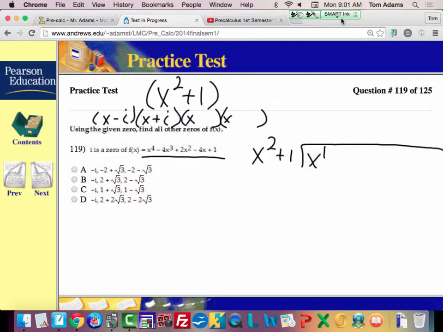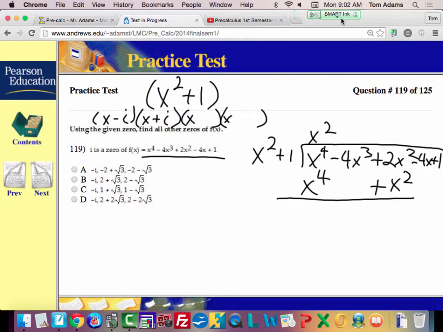And so I've got x to the 4th minus 4x cubed plus 2x squared. Could I do synthetic division on this? No. Does anybody know why? Because it's x squared and it's not just x. Okay? So to get x to the 4th power, I need to multiply by x squared. As I distribute that through, I get x to the 4th, and then plus x squared.